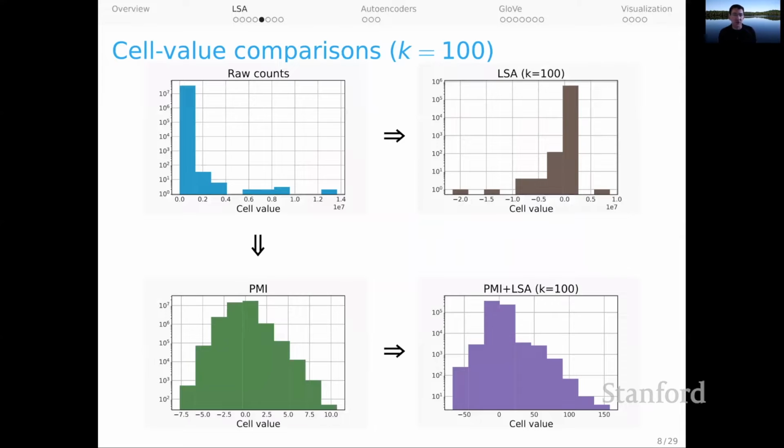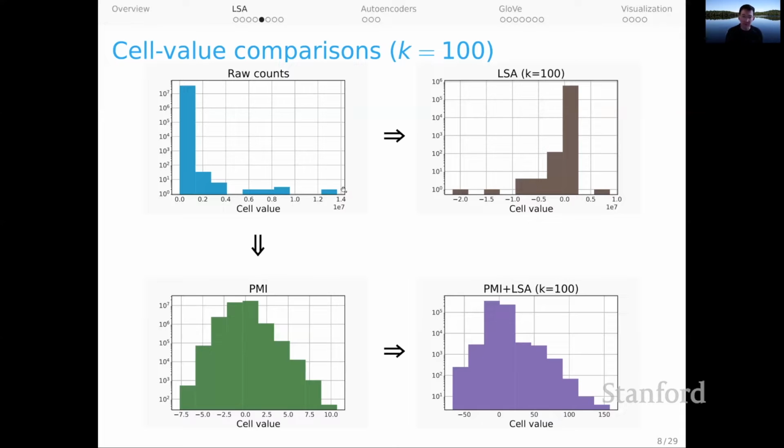In the previous lecture, I encouraged you to think about what you're doing to a matrix when you perform some kind of reweighting scheme. Let's extend that to these dimensionality reduction techniques. So here's a picture of what LSA does, starting with a raw count distribution over here. If I just run LSA on that raw count distribution, I get what looks also like a very difficult distribution of values. The cell values are very spread out, and they have a lot of the mass centered around 0 here, corresponding to the peak in the raw counts over here near 0 as well. So that doesn't look like we've done very much in terms of taming the kind of untractable skewed distribution we started with.